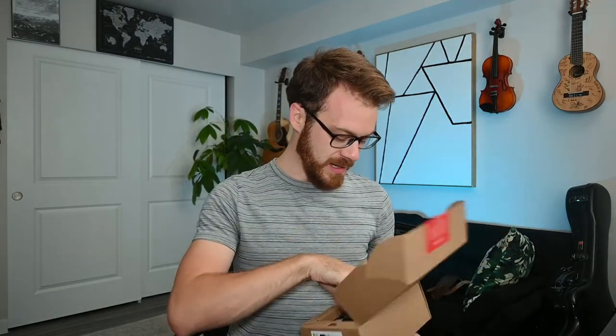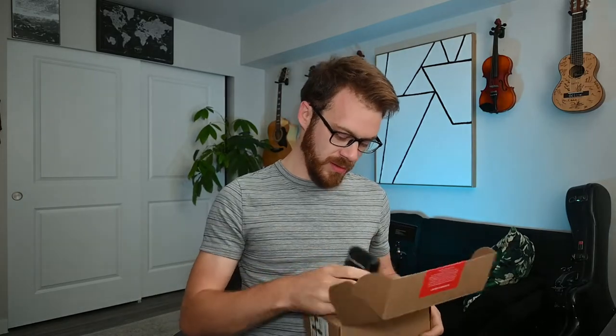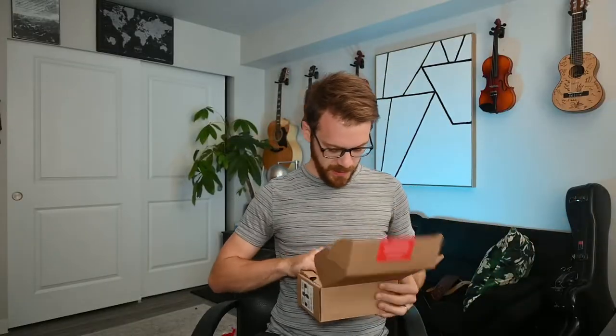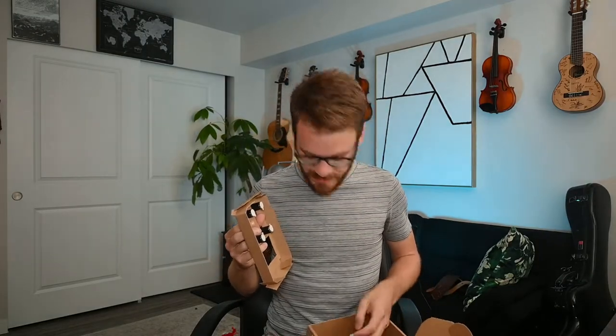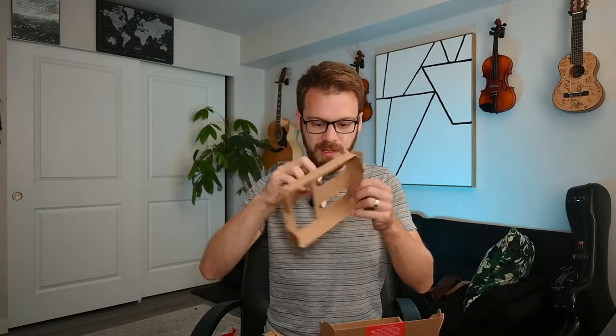What I'm really here to do today is unbox this fella right here — I actually partially unboxed it already. My family all chipped in and got me this beautiful, lovely Tonewood amp. What else is in this box? Oh, of course, the adhesive — the thing that actually magnetizes the thing to the thing. I'm gonna take that out.